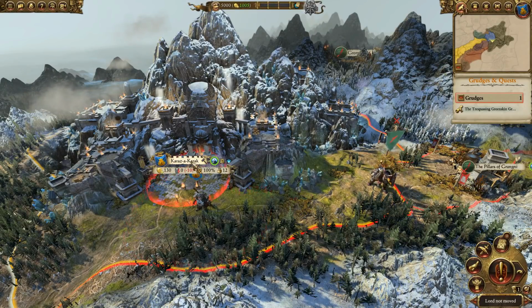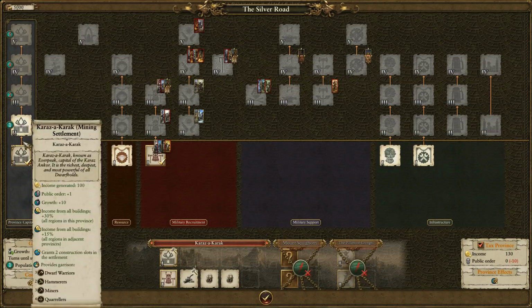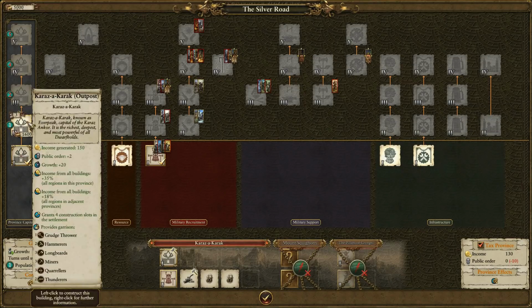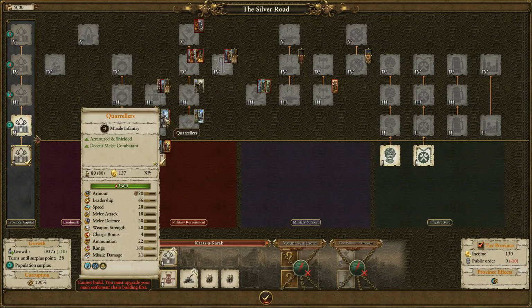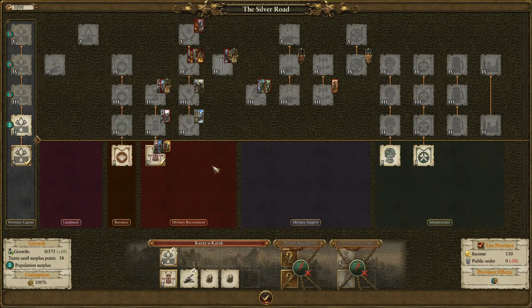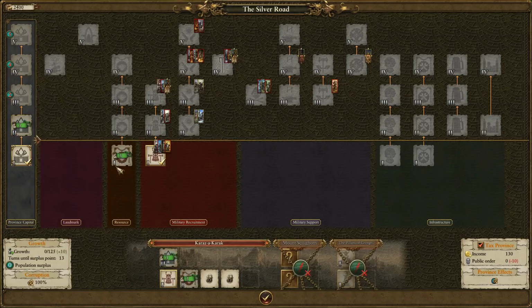We'll go into Karak and take a look at our buildings, and the whole building menu's changed, and we're starting with a level 1 settlement instead of level 2, which is actually pretty big, because that means it's going to take us time to get to our quarters. So we're not going to be able to get our quarters right away, but we are going to get obviously more recruitment slots. We do want to increase our income immediately and go up to that level 2 building as quick as we can.